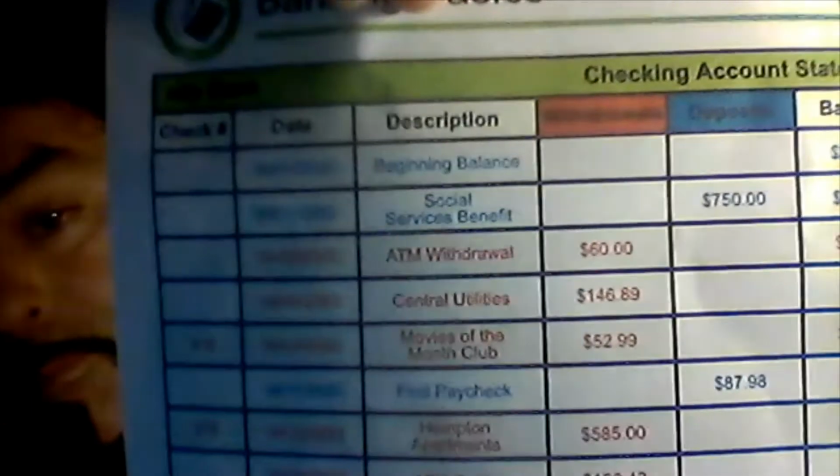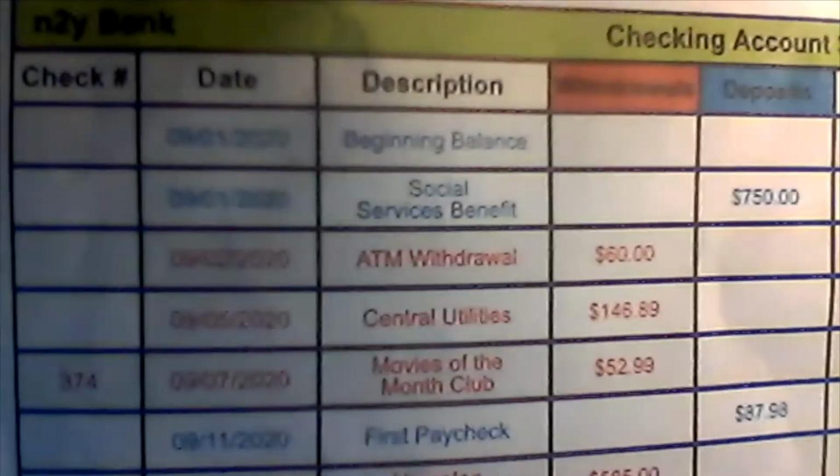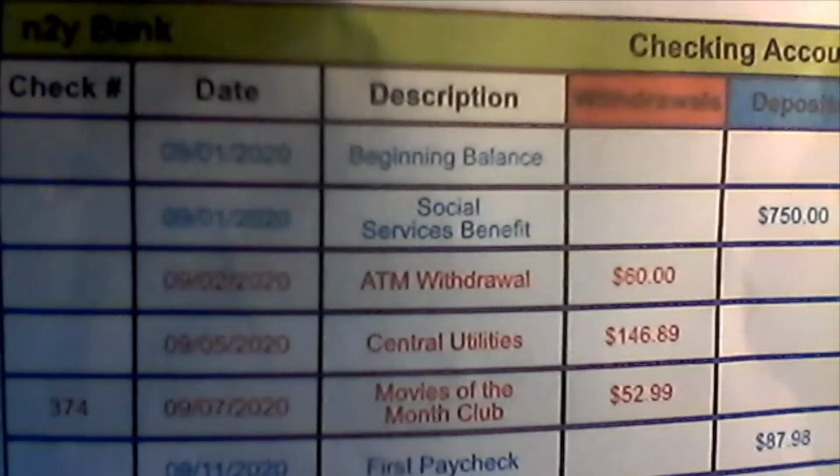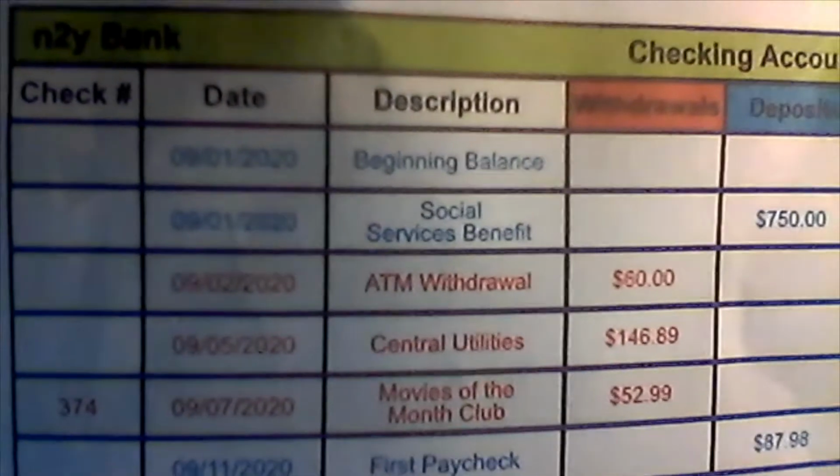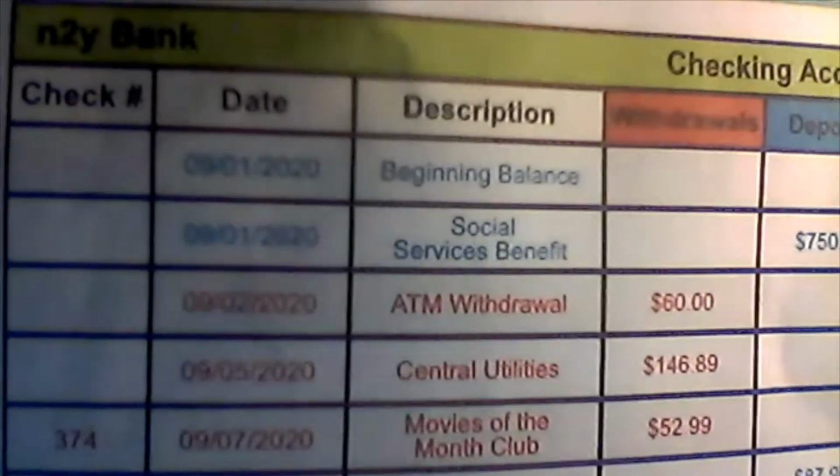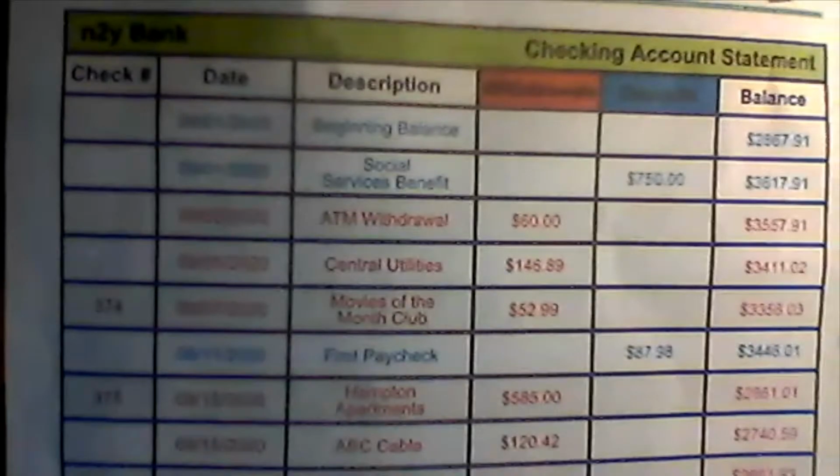Also, when you have your money in a bank, you can go online and you can see all these little numbers. The bank's computers automatically generate a whole list of what you spent and what you earned, the money you got and the money you paid. It's always a good idea to check that. In fact, I check it very often.